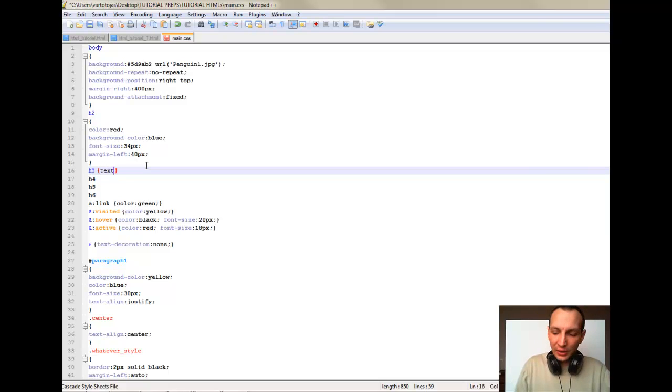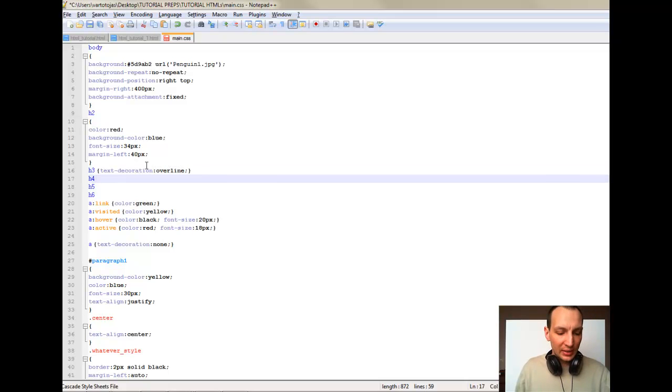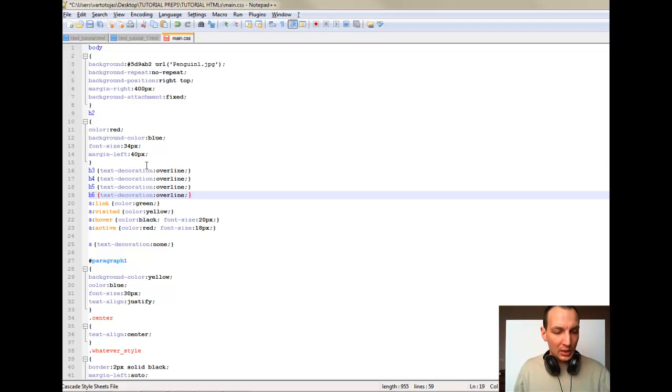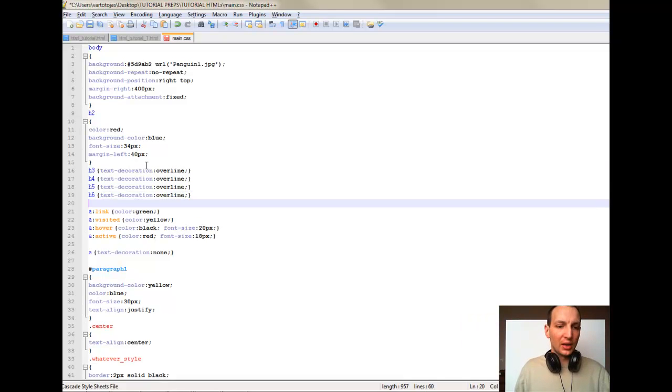Now guys, text decoration is the property that I want to teach you, and text decoration overline, you will see in a moment what it does. Now I'm copying the entire row so I wouldn't have to type it once again, pasting it here, and here once again, and here once again.